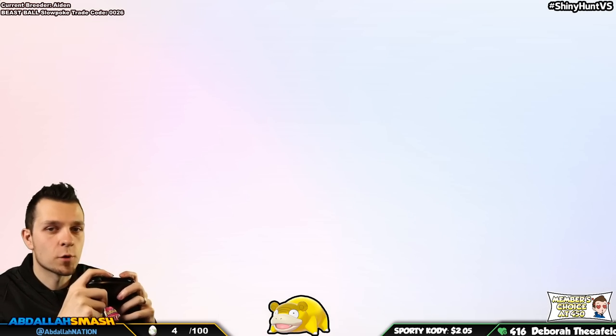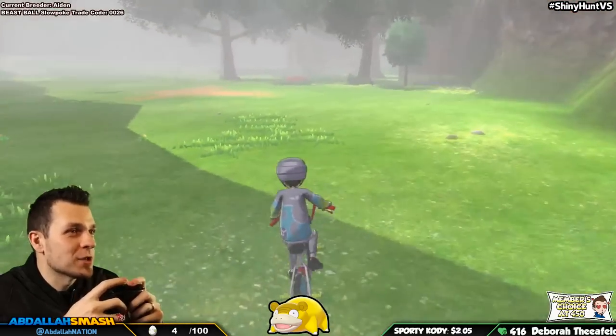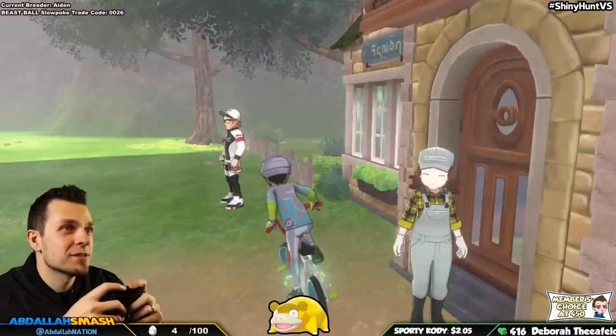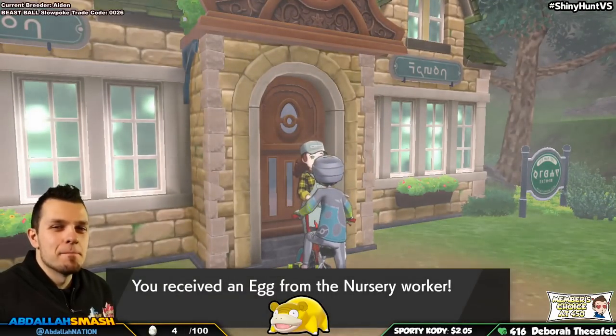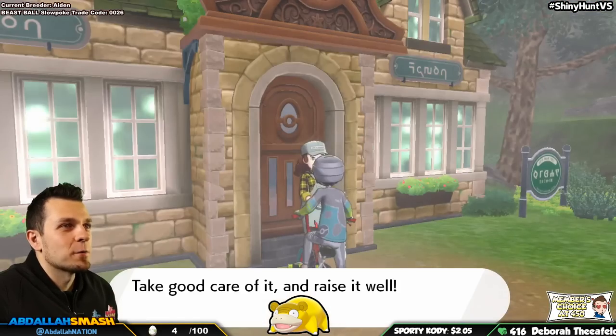Okay. We're ready. Let's go. Now we just hatch. And that's really the only way that you are going to get your Slowpoke that is a shiny. He's just locked behind breeding, which is kind of cool. You know what? I like that. It's like a modest way of getting a shiny. And it's personally my favorite way of doing it too.